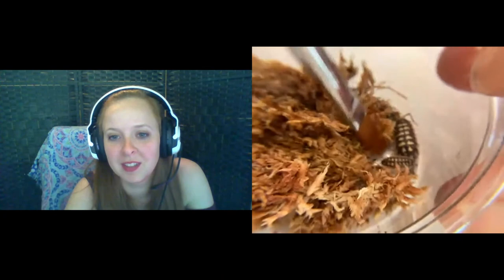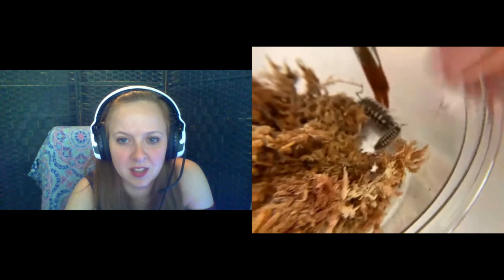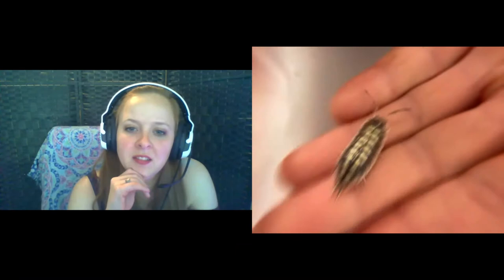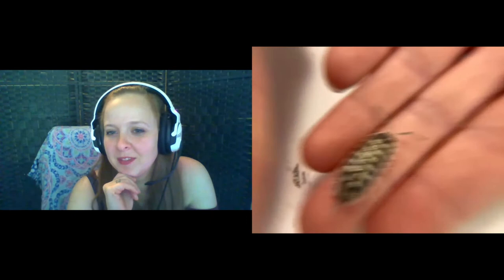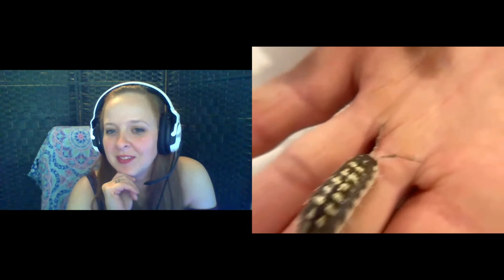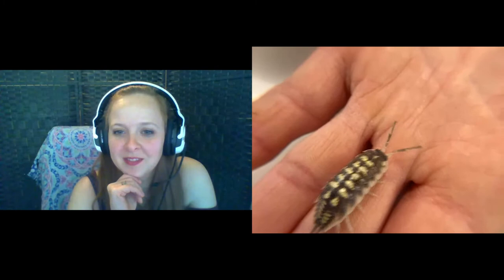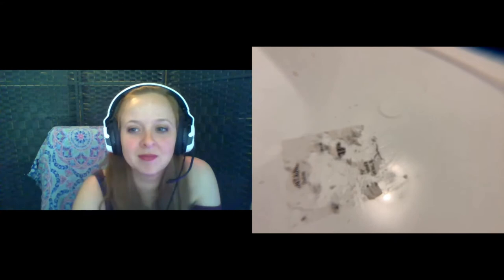This is another Porcelio species called the Nord, named for the region where they were found. Some people probably think these are creepy, but I like them because of their chill personality — they'll let you handle them. They're also giant; you can really see the size on my hand. I'm about five foot eight so my hands aren't small, and this isn't even the biggest in my tank. I just think they're really neat.